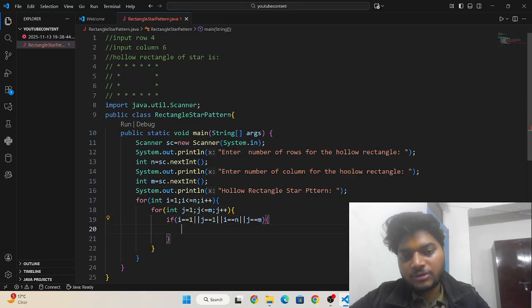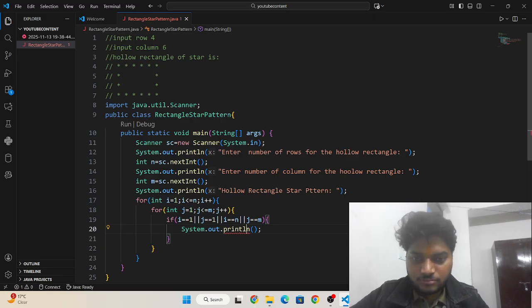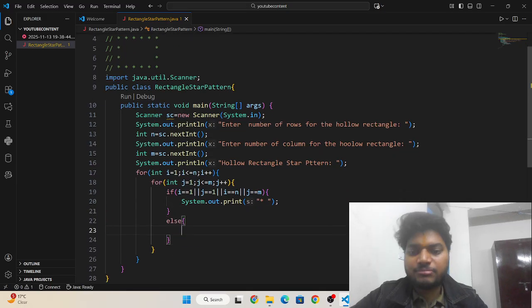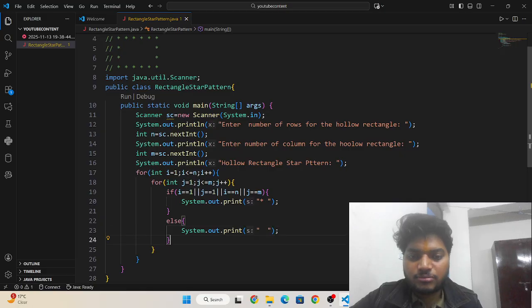In that case only we have to print a star with one space, otherwise we don't have to print star, we have to print space. So I need to write here two spaces, because I have printed already one star, so that alignment can be done.